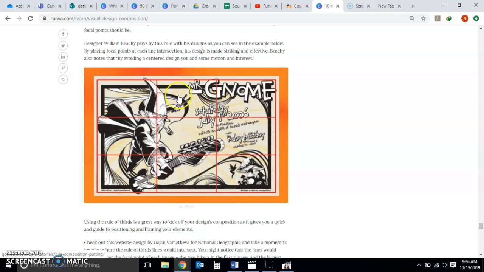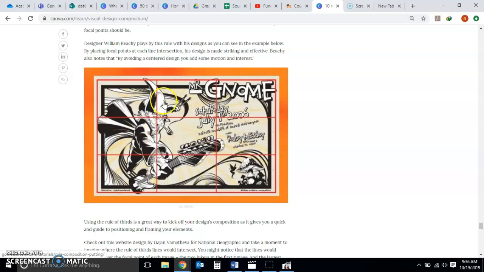So you have 2 lines which divide the screen vertically evenly like this, 1, 2, 3 even sized vertical columns, right? And then 1, 2, 3 horizontal as well. So you have 2 lines going horizontal that again divide the screen horizontally into 3 equal parts, right? 3 equal rows, thereby resulting in us having these 9 equally sized rectangles, right? And what this does is it will give you this intersection of these lines. You'll have 4 intersections, and it is a good idea to have your design work around that.